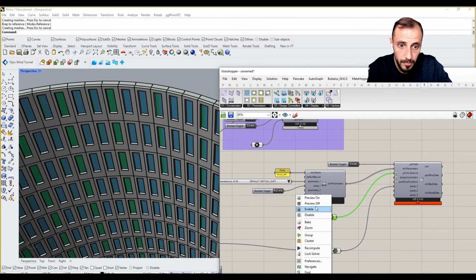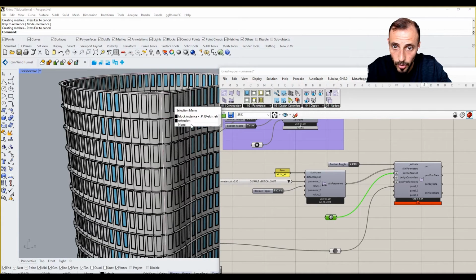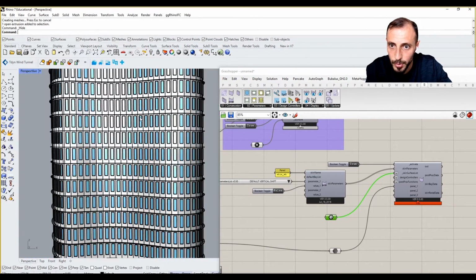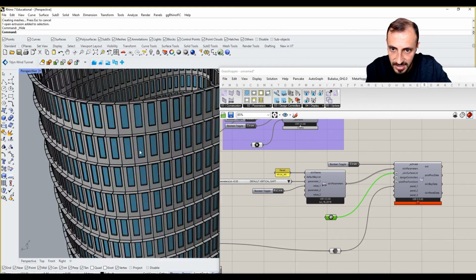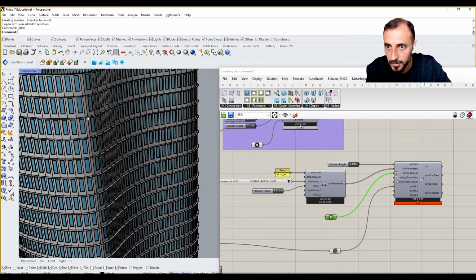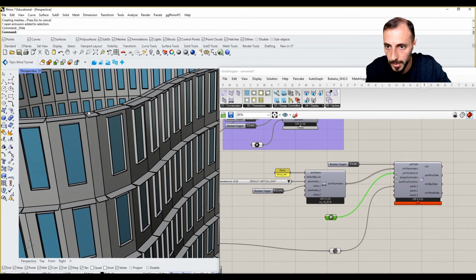Maybe I can preview this off. You see, and I can turn my extrusion off as well. And now I see all these beautiful panels defined here for my facade system. And you see the corners that are off, they are being filled out with the panels.